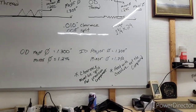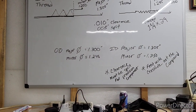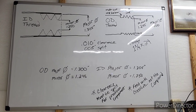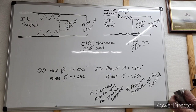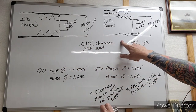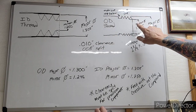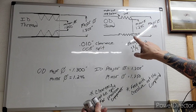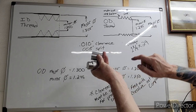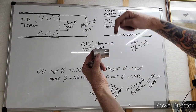Okay, let's take a look at the board. I think you can see this. Let me adjust this a little bit. All right. Okay. There we go. So this thread is cut to this. And this is basically what you're doing. You use your ID thread, your OD thread. That's your undercut depth. I got .008 below the thread depth. Remember, I went to 1.240 undercut depth. My thread depth on the OD thread was 1.245 deep.